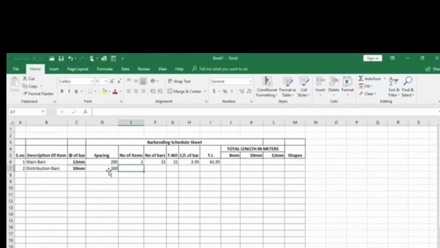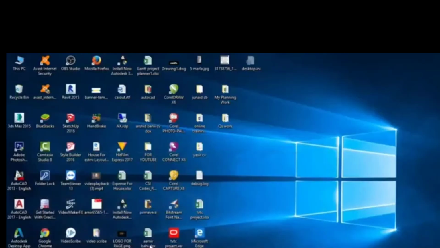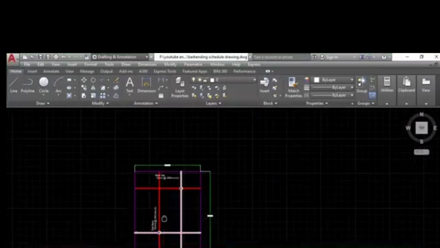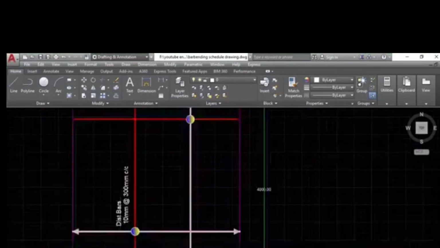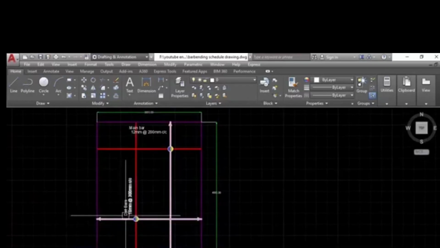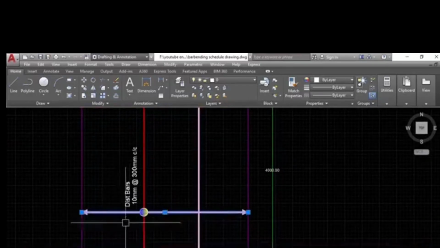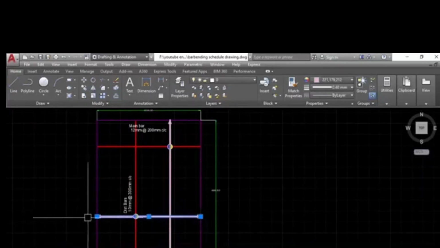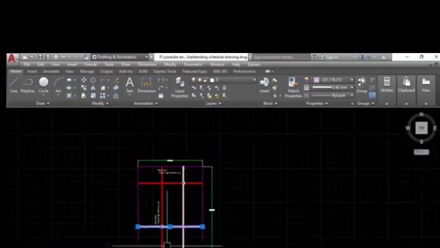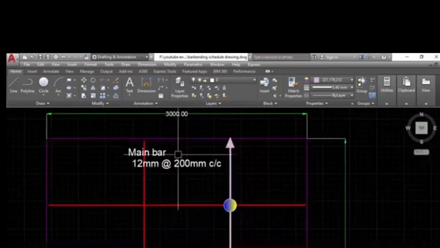Next, in number of items, definitely it is 1, and for number of bars we will use the formula span divided by spacing plus 1 that we already used in the main bar. So here the span is this, so we will place the distribution bar like this, in this span. So the total span here is 3000 millimeter.